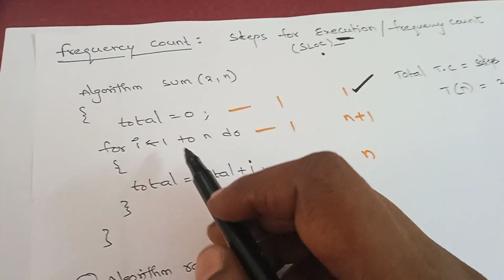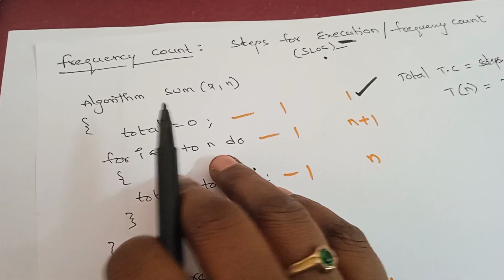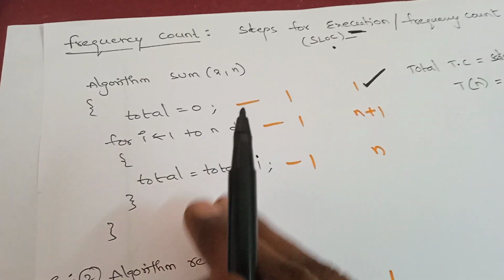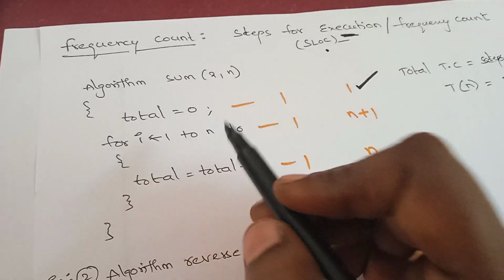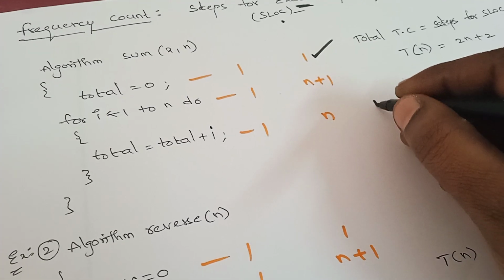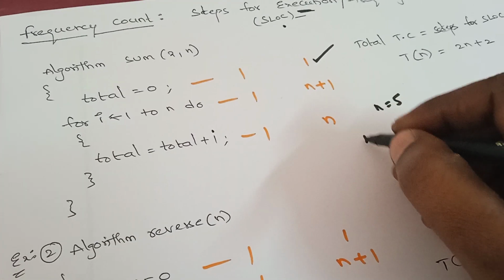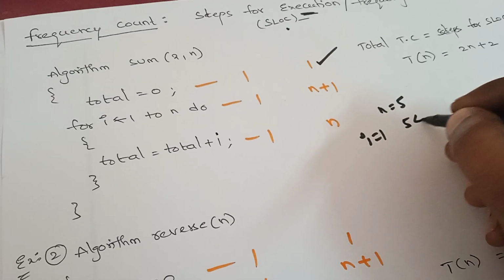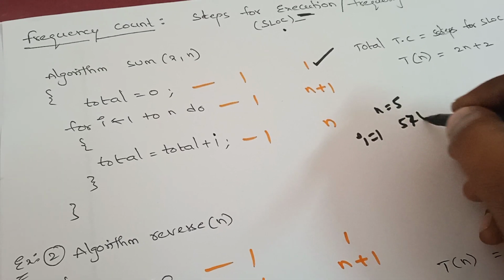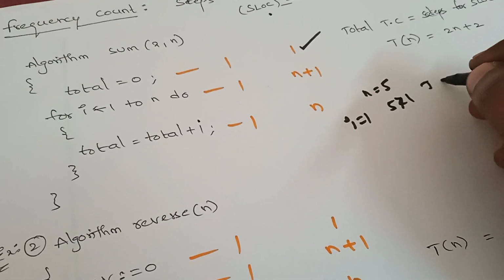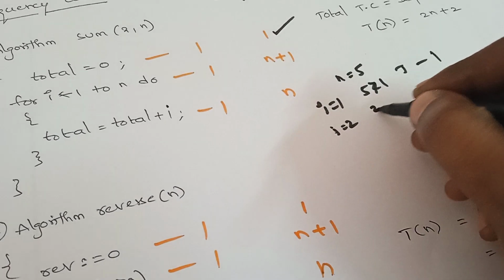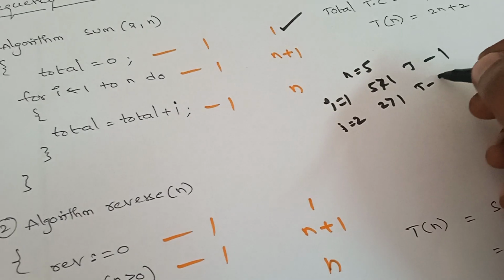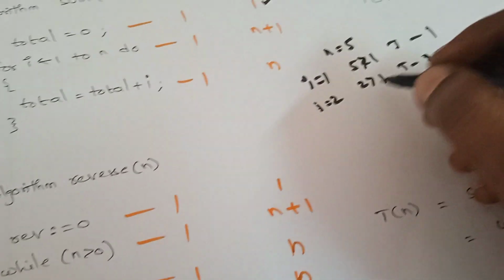Now let's see this one. The very important part of time complexity is that when you are using a loop, you have to be a bit conscious. So, for I equal to 1 to n, let us take the example that my n value is 5. I is equal to 1, 1 is less than or equal to 5, the condition is true, so it is one cycle. Now I value has increased, I is equal to 2, the condition is true, and again it is 1, because each instruction takes one cycle.